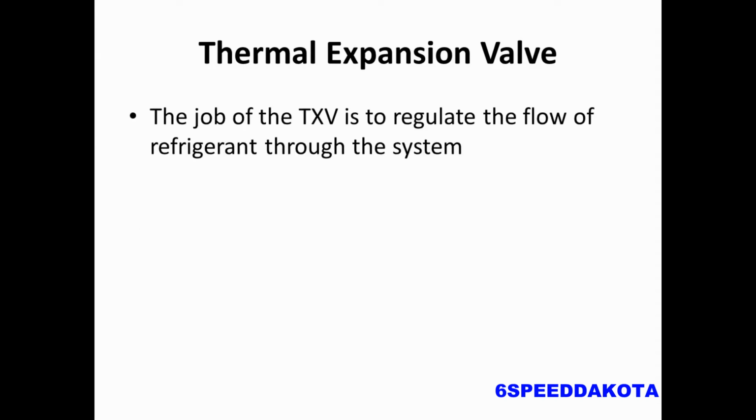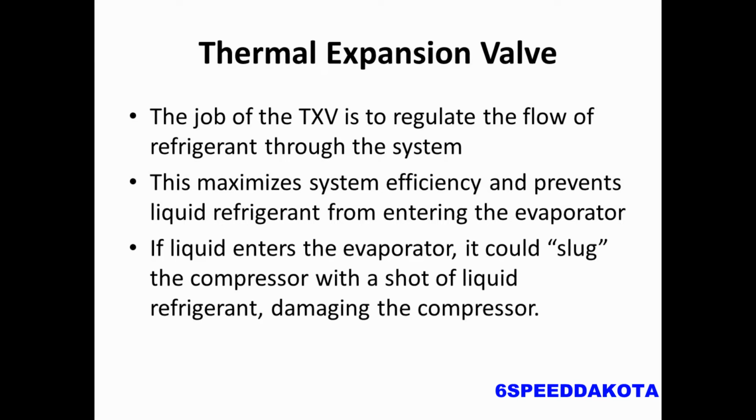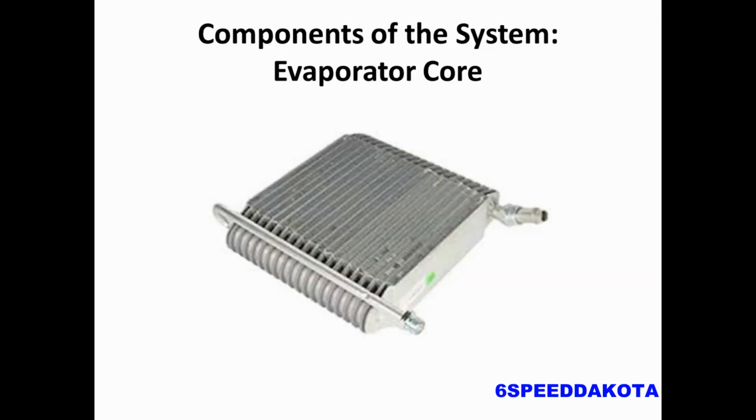The job of the TXV is actually to regulate the flow of refrigerant through the system. It is not to regulate pressure. What it does is it maximizes the system efficiency and prevents the liquid refrigerant from entering the evaporator. If a liquid enters the evaporator, it could quote-unquote slug the compressor with a shot of liquid, and that would damage the compressor very quickly.